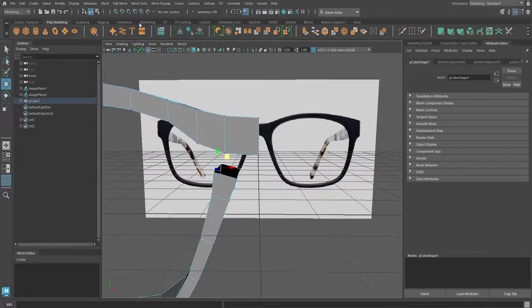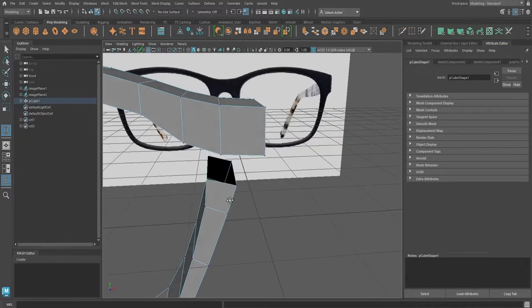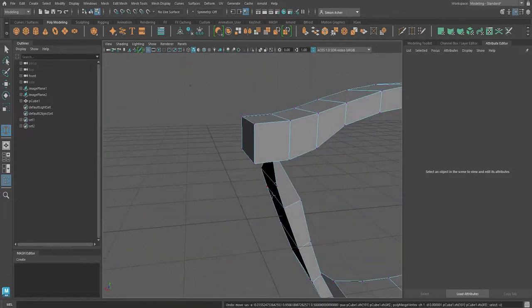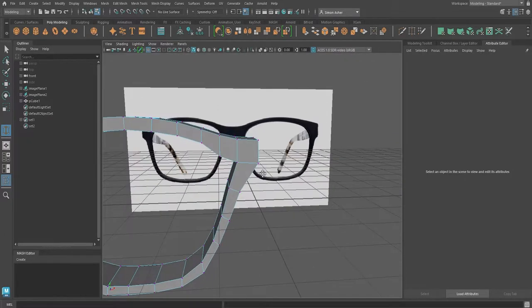So what we're going to do now is go to Mesh Tools and go to Target Weld. If I go over here and drag it, it will move that vertex over. Oh, I've done one without meaning to. I want to do that one to there. Drag it up. Like that. So we've got that meeting up.